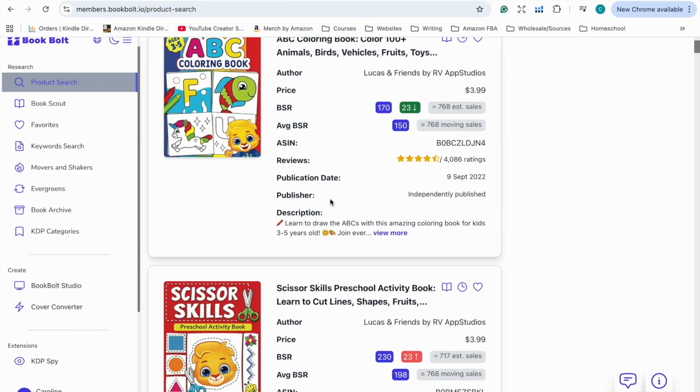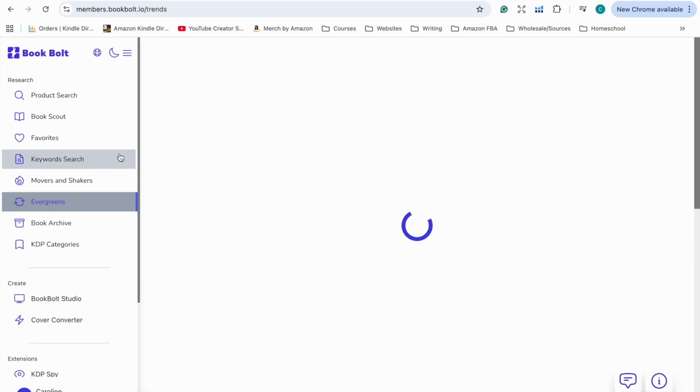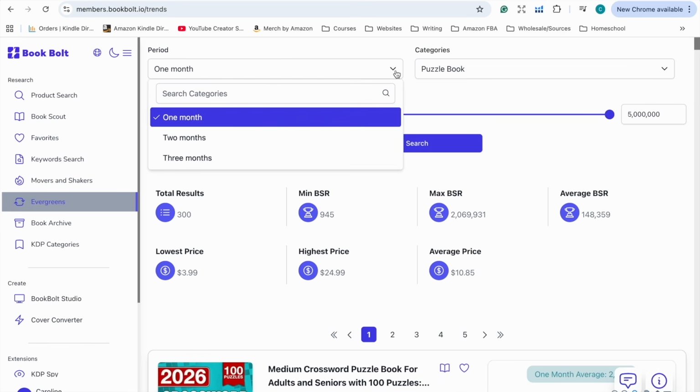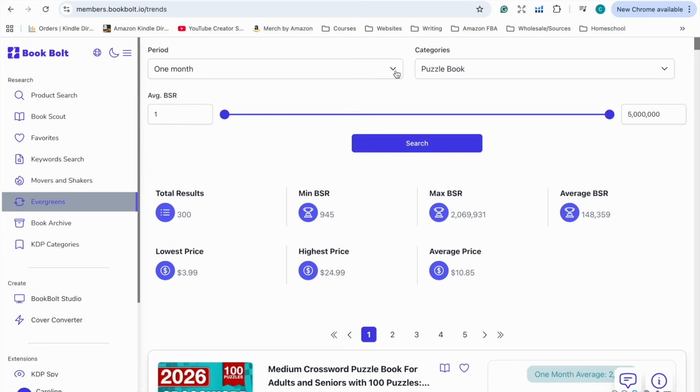Now, another place we can look, which is actually one of my favorite tools, is Evergreens, because here we can drill down into some more specific niches. Let's say we're interested in the puzzle book niche: what kinds of puzzle books are selling, how popular they are, how many books are selling. We can look over the last month or the last couple of months, and we may decide we only want books with a bestseller rank of 100,000 or less, because that means they're selling.